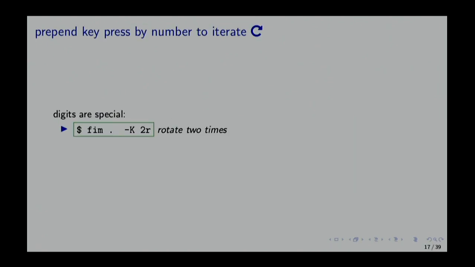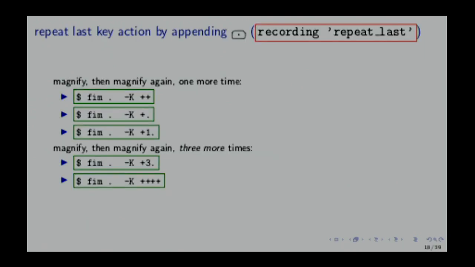In Vim, I appreciate that when you're about to press a key and you prepend it with a digit or more digits, the number that you will have specified will specify also the repetition of what is about to be done. So you have this also here. Of course, now I'm showing you here the command line, but this is the interactive usage. So if you do it interactively, this is what happens. It's the same interpreter who processes this.